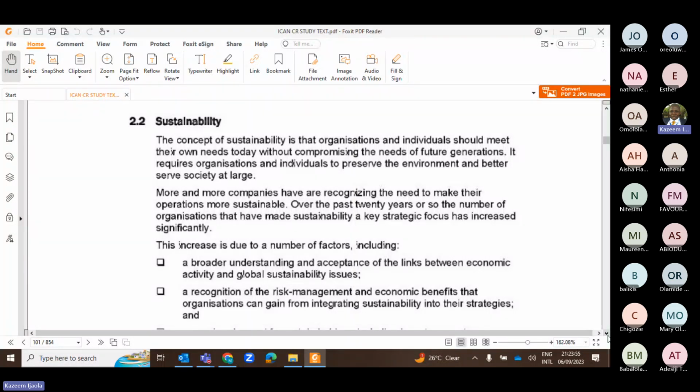Sustainability reporting is talking about how you are operating currently. You should be able to convince the shareholders, or the entity should be able to convince the masses, that because of the way you are operating now, you are not compromising the needs of future generations. Okay, that is exactly what sustainability is talking about. Because you are operating in an environment doesn't mean your operation should negatively affect the needs of future generations. That is sustainability. So you need to analyze how sustainable your process is, right?